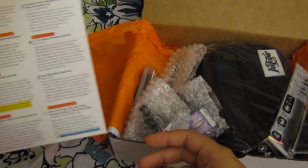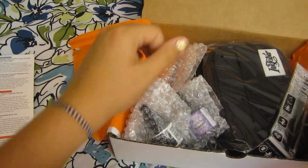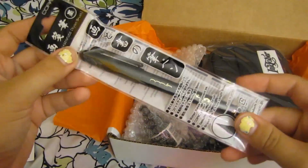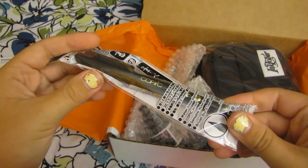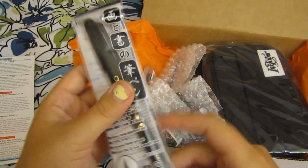And then I dive right in and go for this first pen here, the Copic Gasenfude brush pen. It says it's great for calligraphy. It's filled with a water-based pigment.